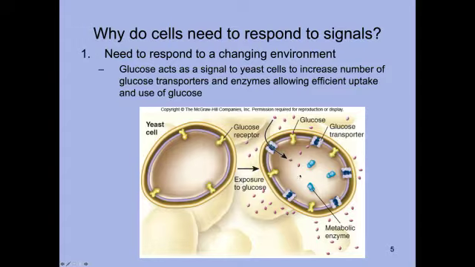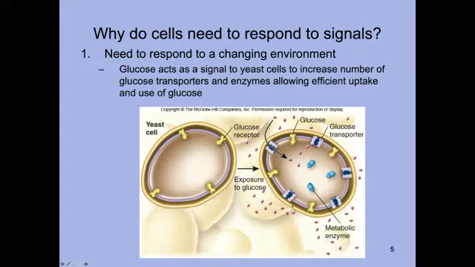When we change the environment and we start adding glucose, these receptors will receive the glucose and send a signal into the cell telling the nucleus of the cell, hey, glucose is now available. We need to make transporters. We need to make a new protein that will allow us to bring glucose into the cell because we can use it for energy. So the DNA triggers the gene for the proteins that make up the glucose transporter. The glucose transporter is created, moves through all of the processing, and the Golgi apparatus tags it for inclusion into the plasma membrane.